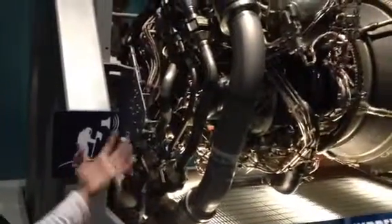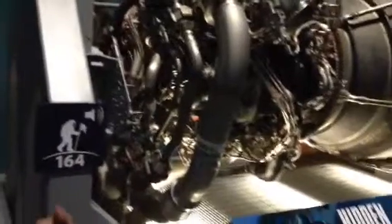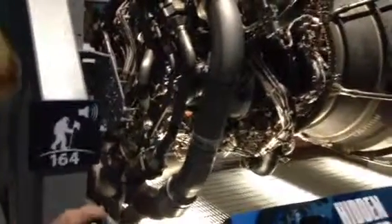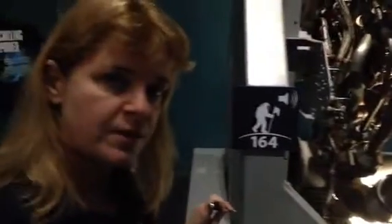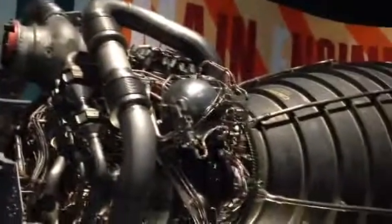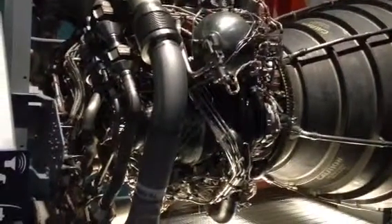The liquid fuel and liquid oxygen are stored in the orange external tank. When we burn them, we bring them into the main engine here. We have a fuel side and an oxidizer side. We want to keep the liquid fuel and liquid oxygen separate as much as possible until we're actually ready to burn them. What we have towards us is the oxygen side, or the oxidizer side of the engine. The liquid oxygen would come in here — this is our low-pressure oxidizer turbo pump. This pump would raise the pressure of the liquid oxygen from the pressure we receive from the external tank, step it up just a little bit, before routing it through the plumbing here into this — our high-pressure oxidizer turbo pump — which also ups the pressure on that liquid oxygen just a little bit more.